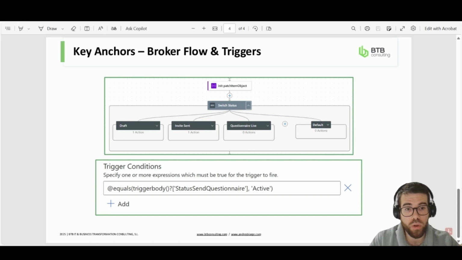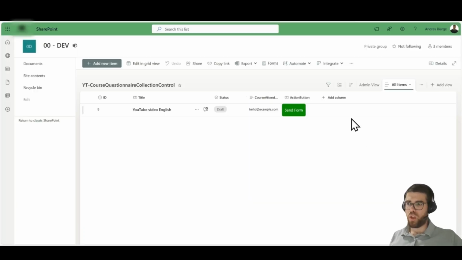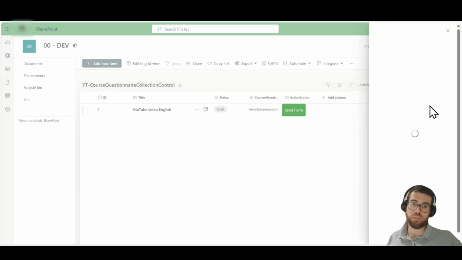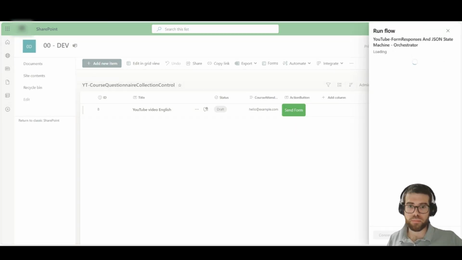Now you can end the video here, but I'm going to show you how to build that button in the SharePoint list to actionate the flow and how to use that dynamic patching, or dynamic updating, of any SharePoint item. So let's start with the button. Going back to the SharePoint list, we see this button over here that is going to execute a particular flow when we click.